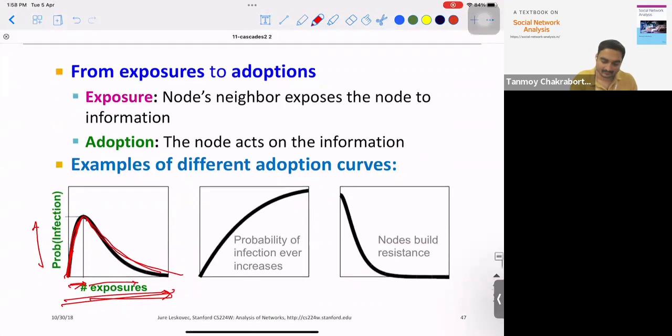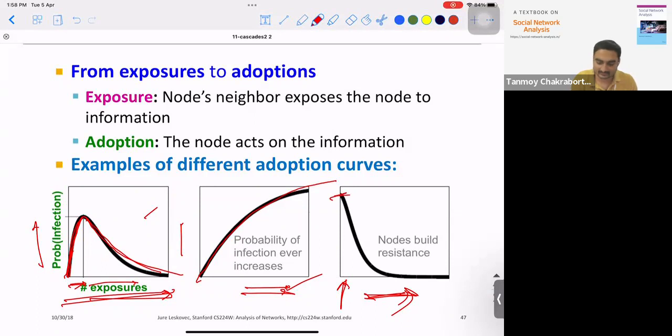Right? So this can be one setting. Other setting can be like this, right? As I already mentioned, exposure versus infected. You see that with the increase of exposure, the infection probability will increase gradually, right? Or you can see, in fact, this kind of curve where with the increase of exposure, it is decreasing. So it means that at the initial stage, you have maximum infection, right?